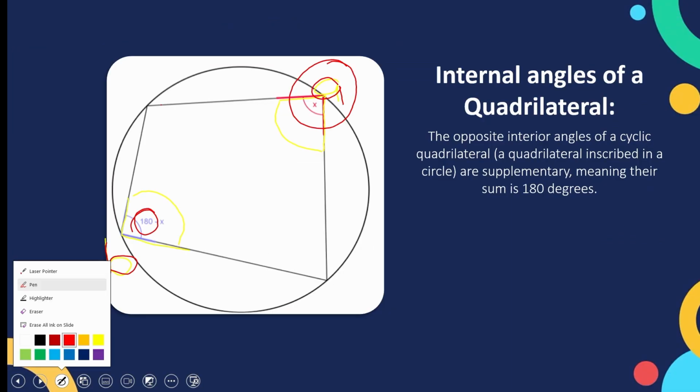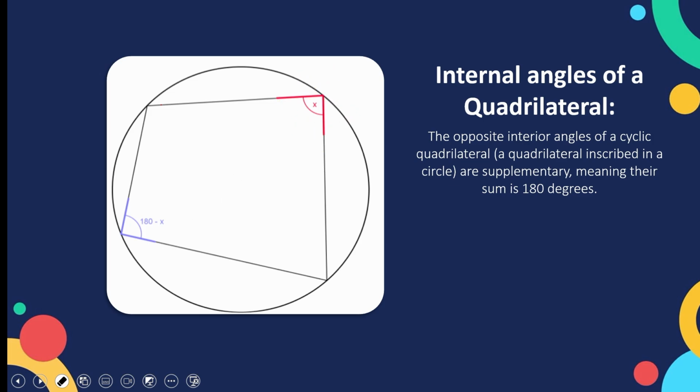Right, before we get to our questions, I just want to quickly go over some rules that I haven't put up in any slides. And the reason why I haven't put them up is these are rules that you should know by now. From grade 8, grade 9, grade 10, and we've just gone through most of our rules from grade 11. Grade 8, 9, and 10, do not forget your triangles. We have an isosceles triangle, we have a right-angled triangle, we have an equilateral triangle, a scalene triangle. All those rules that we apply to those triangles are extremely important. The main triangle that comes up in Euclidean geometry is the isosceles triangle.